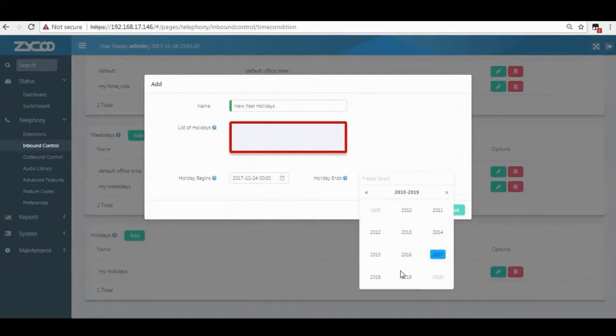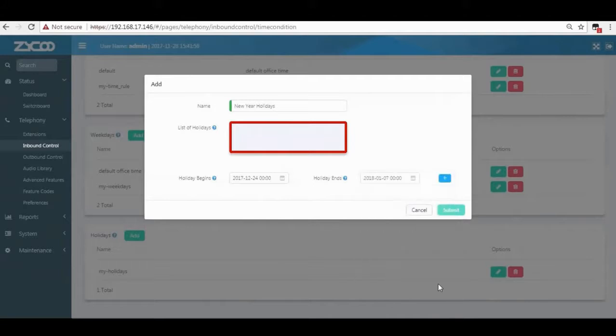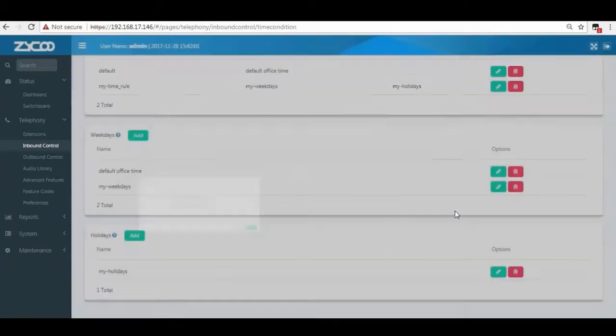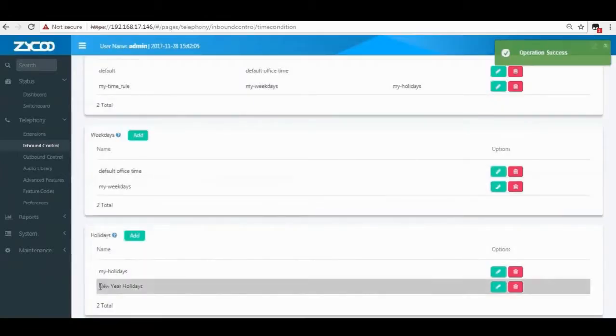Same for the end, so I'll set the year, the month, the day, and the time. Confirm all those and add them into the list. Submit. And here I have my holiday defined.